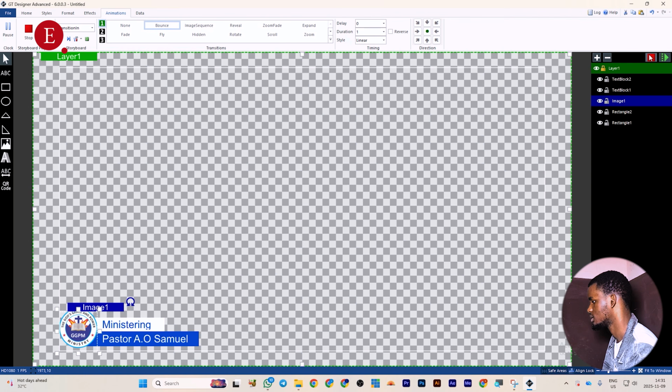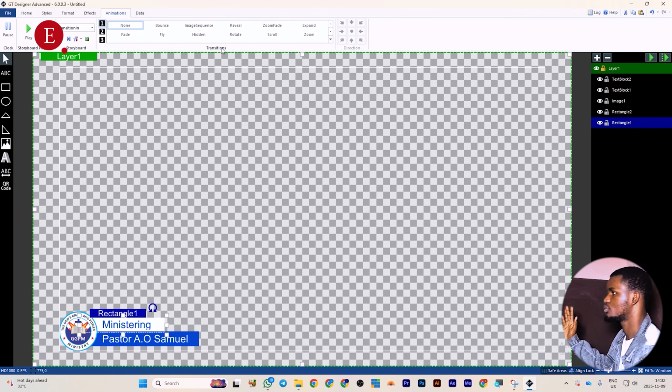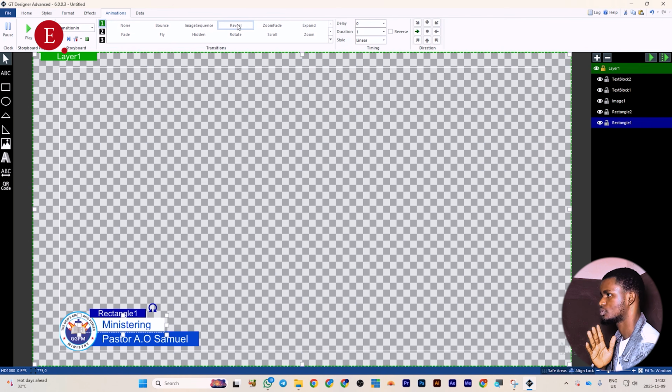Yes, I like this. It bounces, then the first rectangle at the top. This rectangle at the top should reveal. No, from the right, so something like that. Yes, but then after it bounces, the rectangle reveals, so it should delay for a bit.